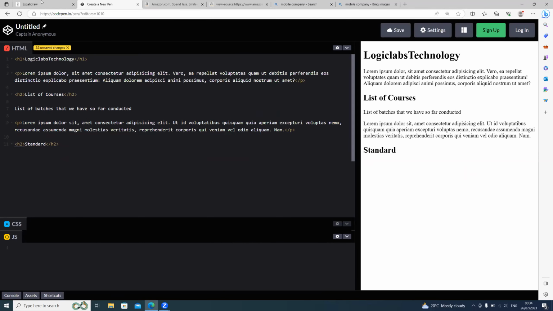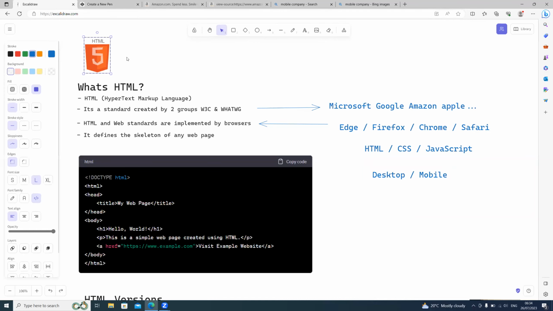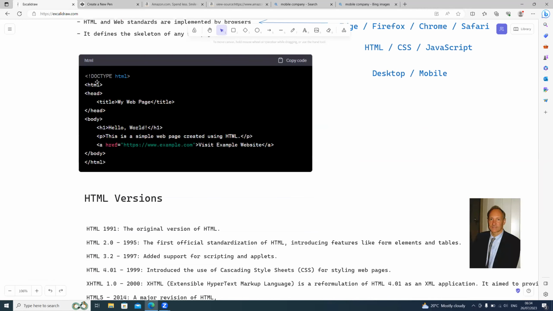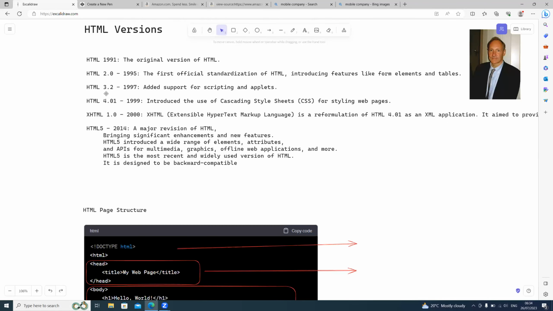All right. Okay. So today HTML5 is actually the latest version. And this is the logo they usually have for HTML. And a sample looks like this. We'll understand each of these parts in a few minutes. So, a quick recap on the versions. HTML started in 1991. Then we have so many versions.